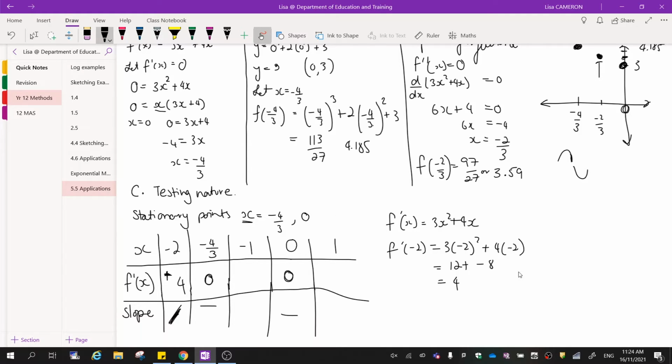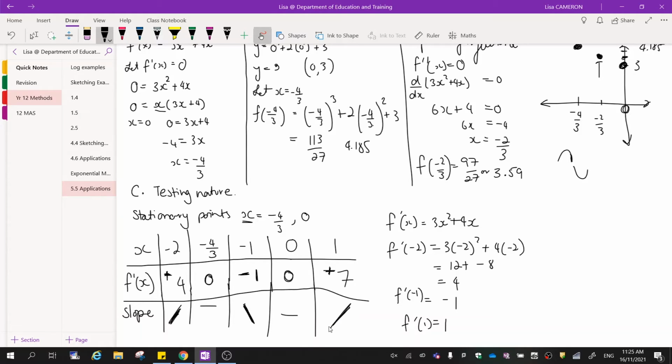So next one, if I substitute in negative 1, I'm not going to do all the working again. We're just going to talk it through. Negative 1 squared will make positive 1 times 3, which will make 3, plus negative 4 will make negative 1. So at negative 1, I get negative 1. I don't care about what the 1 is. I care about the symbol in front. So this is negative, meaning that your slope will go down. Now, over here, when I substitute in positive 1, I'll end up with 3 plus 4. It'll be 7. So here it's positive 7, meaning that your slope will go up.